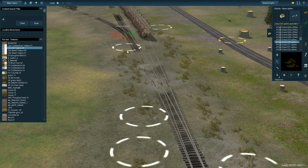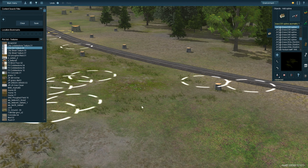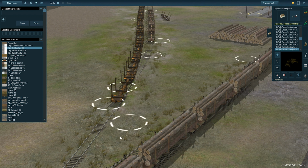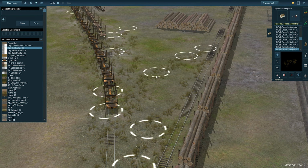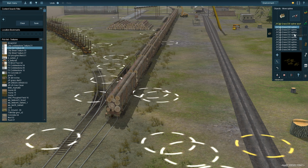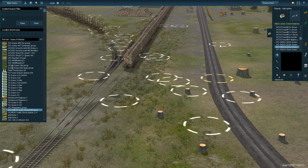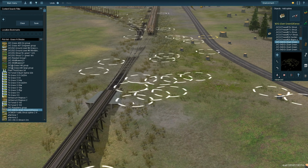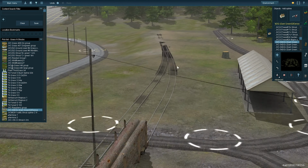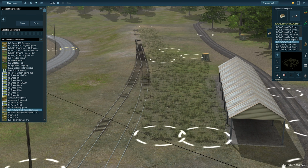But because I don't really have a tremendous familiarity with logging camps, and in particular the assets that are needed for that in this game, I found it really useful to just go over to that route and see what he had done, the assets that he used and how he spread things out. And one of the things that I really appreciated about what Scratchy did on the Eagle River is that he utilized a lot of negative space. He didn't really populate it too heavily with grasses and shrubs, which is what I'm doing here, which is the opposite of what I'm talking about.